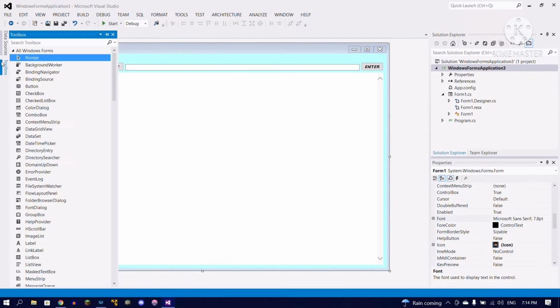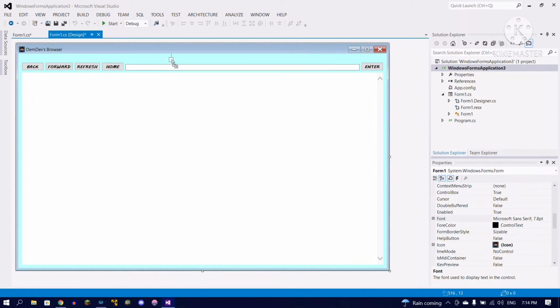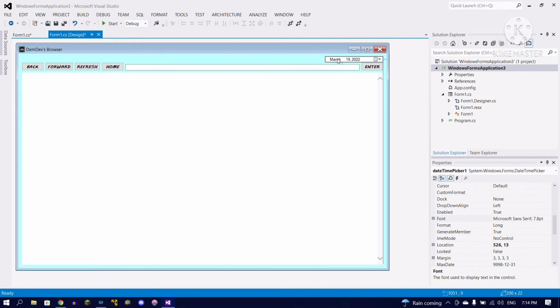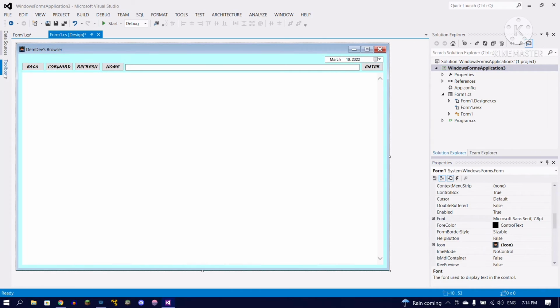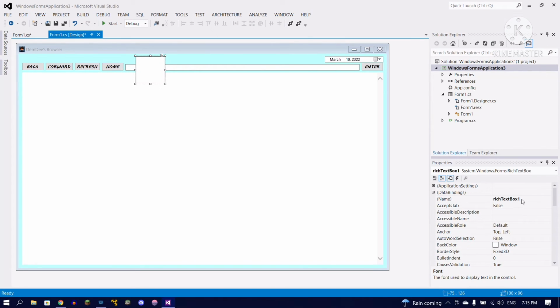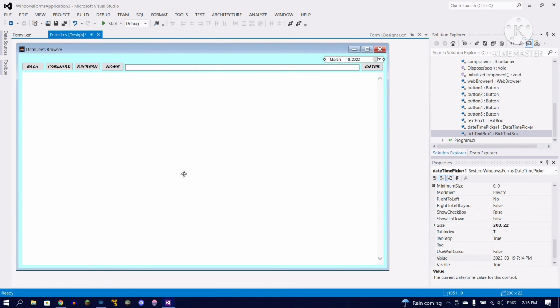And oh yeah, the date and time. I'm just gonna show you how to do that. You just do date, I believe it was date time picker. Yeah, I was right, this. And then you can go like this, and it'll say that. You could also pick what day it is, and you could also put text if you want. So if you want to put text, you just put text box. No, not text box, sorry, you want to do rich text box. I can never remember which one it was. Oh crap! Give me 1 second. Okay, I deleted it.